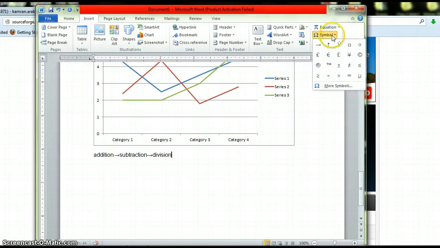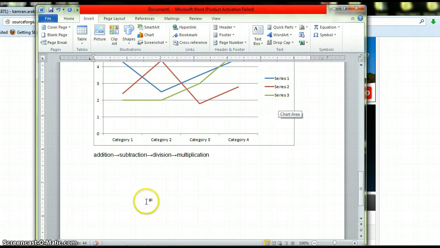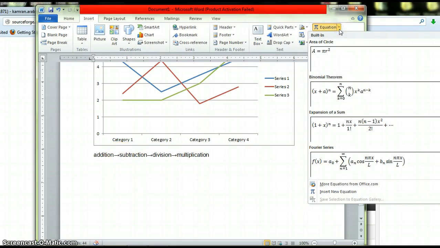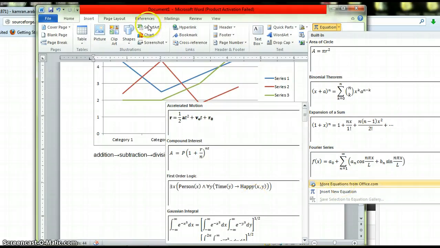Now I'm just kind of making this up as we go along. But just so you can get the idea, if you're taking notes, you can give a linear path of where it's headed, and that's a great little tool that I like. Equations also. If you need any type of equations in here, there you go. And if you need more, bam.